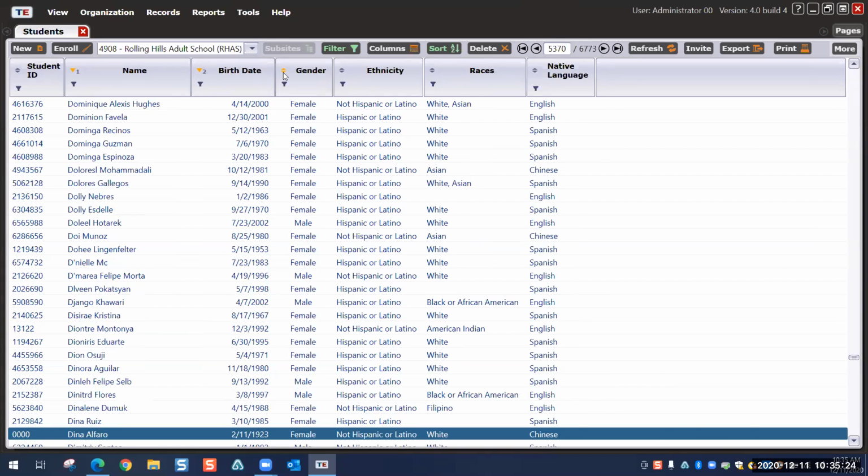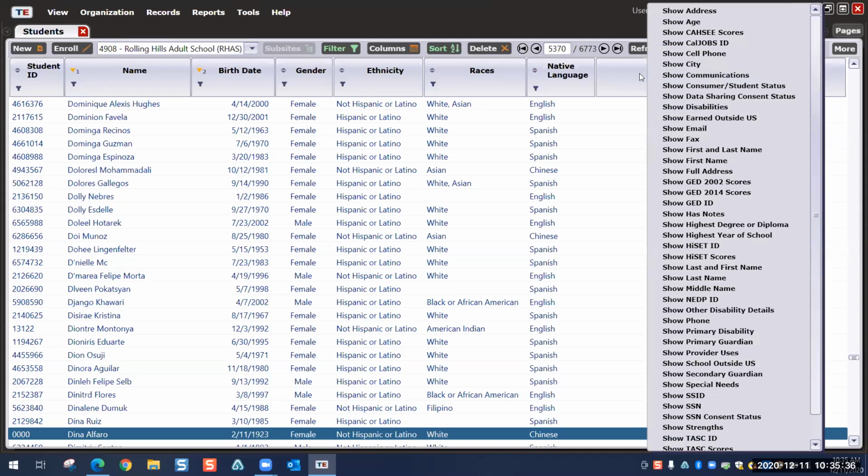All right. In addition to that, notice that there is some space left over here. We can right-click on this title bar. We call this the title bar. When you right-click on this title bar, you notice that you get an additional menu of items for this particular lister. For demographics, we have show address, show age, show cell number, show email, and so forth. Some agencies prefer to have the name separated because they would rather filter by last name.